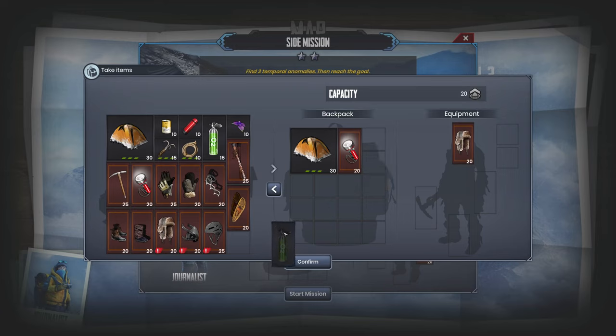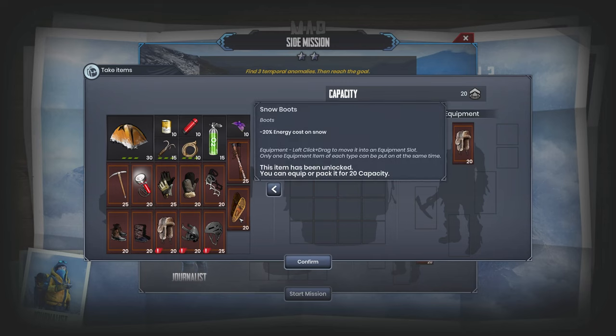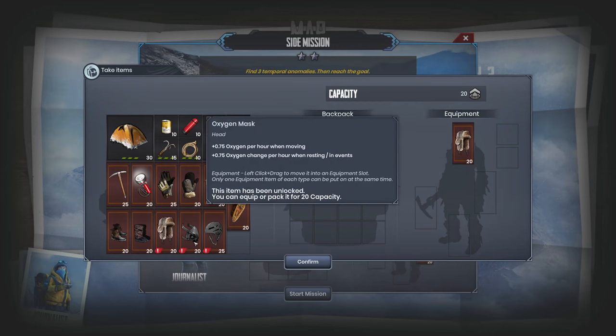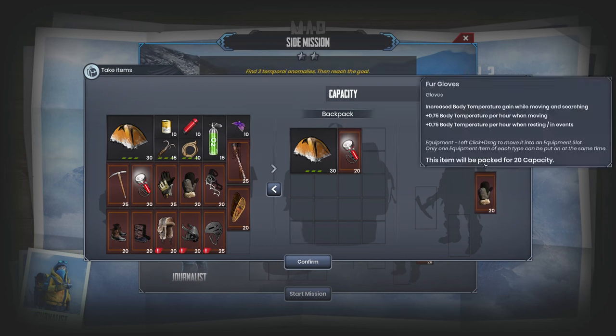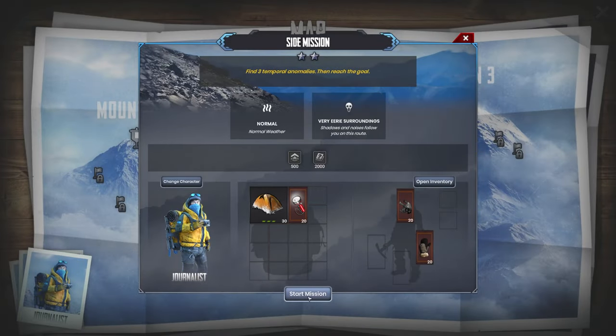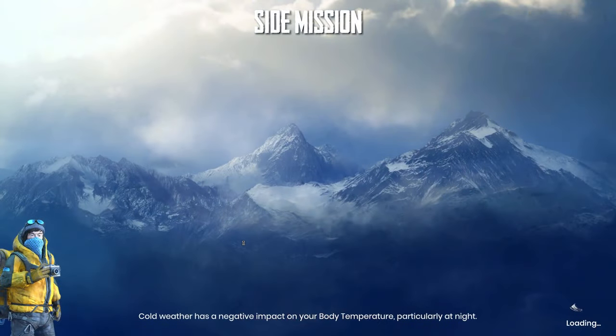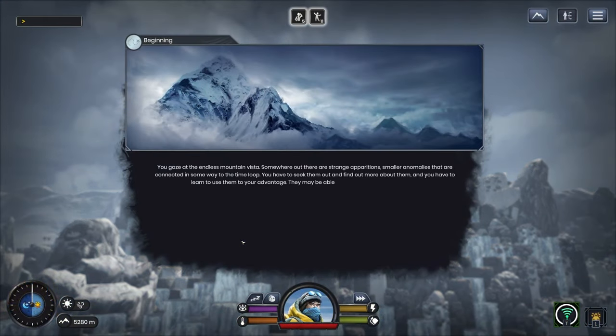Actually, no. This is a super long mission. Equipment is going to add up more over time. I'm only taking equipment. Body temperature is covered with that. Let's get the snow boots. Or, no, oxygen mask. Wait, that goes in the same spot. Okay. Then fur gloves and an oxygen mask. Yeah, that feels good. Let's go. I'm trying to invest in the long term is my thought process. Equipment is going to last me the whole mission, and it's going to be a long mission.